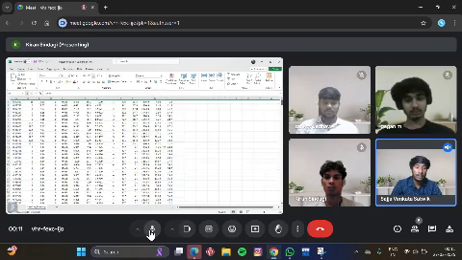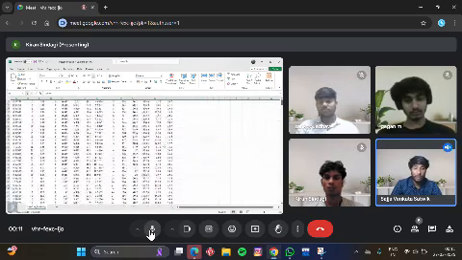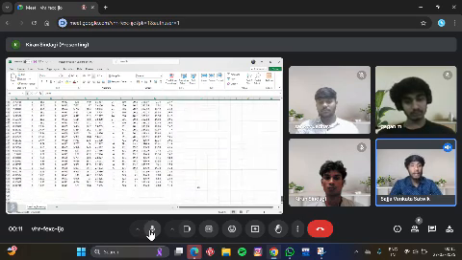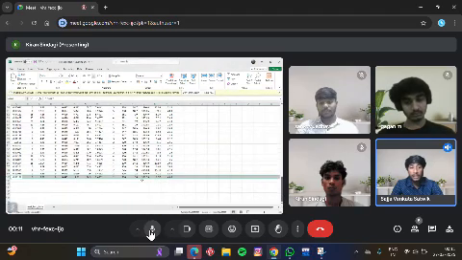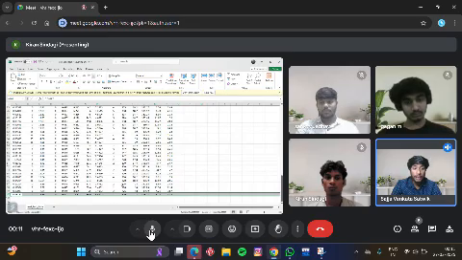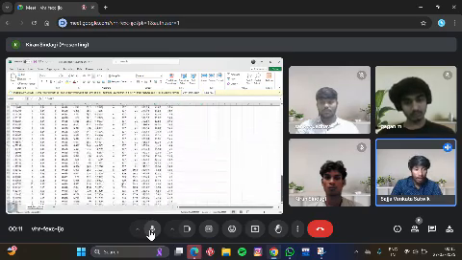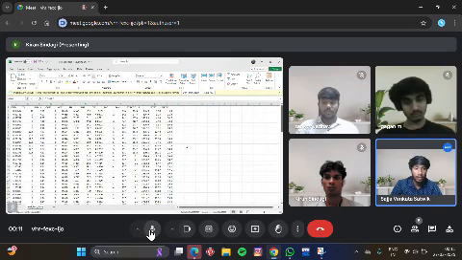The fourth process is splitting the data. To train and test our model, we split the data into 80% training and 20% testing using the train_test_split function from Scikit-Learn. The second process is model training. Now our data set is ready and we need to move to the core of our project, training two models, linear regression and decision tree regression. This process will be explained by my teammate Gagan.